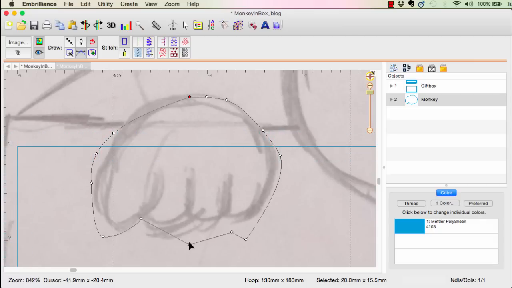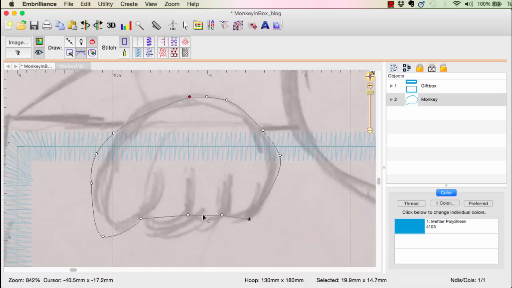To reshape a spline object, you select and move the nodes. Moving nodes is how you reshape the lines. To reshape the lines between two nodes, double-click on the line to add a new node which can be moved and therefore reshapes the line. Extra nodes can be removed by double-clicking on them.